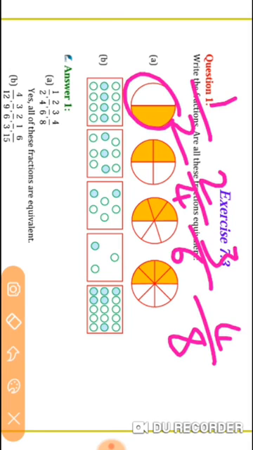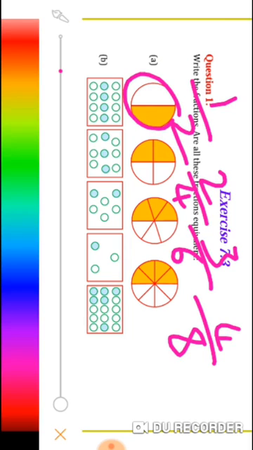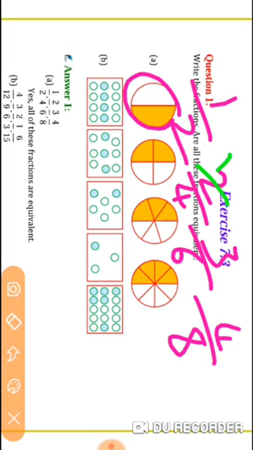Now the next question, what does it say? Are all these fractions equivalent? See, equivalent means we have to simplify all, or by multiplying, or from the simplest form you can check. So first what we can do is simplify the other numbers. See, 1 by 2 we cannot simplify more, isn't it? So we can check the other numbers: 2 ones are 2, 2 twos are.